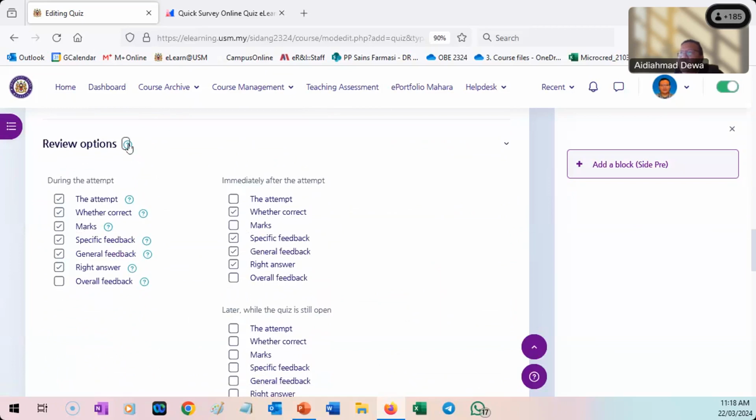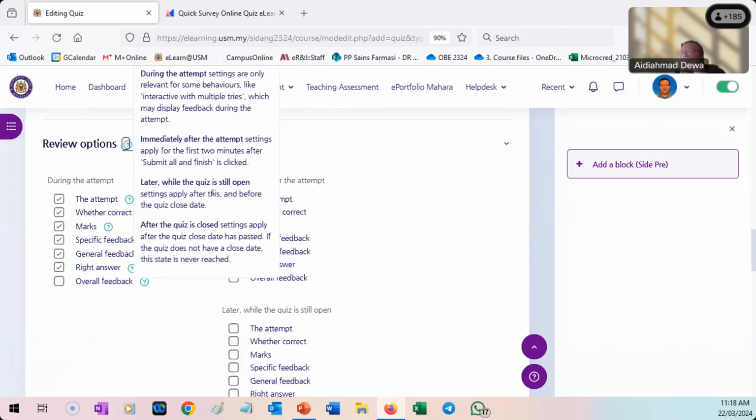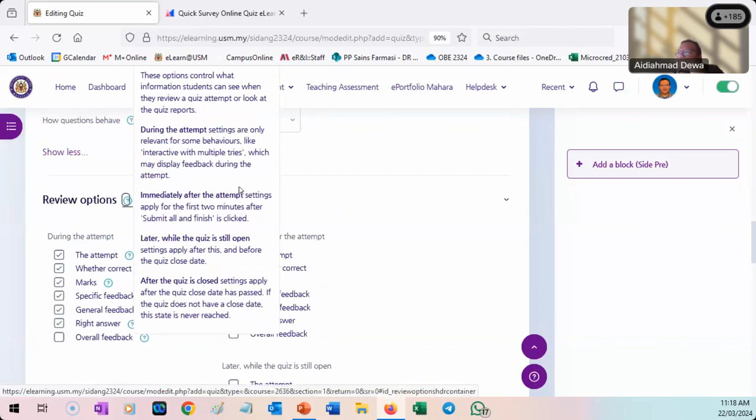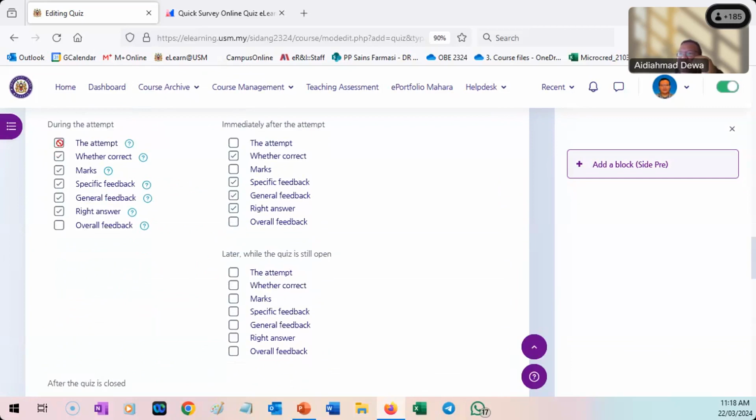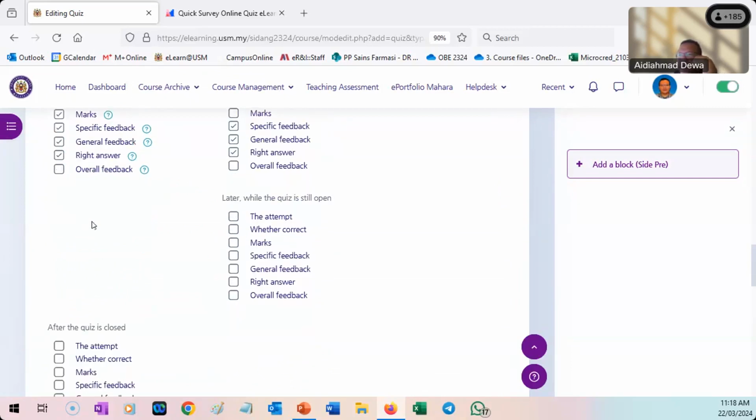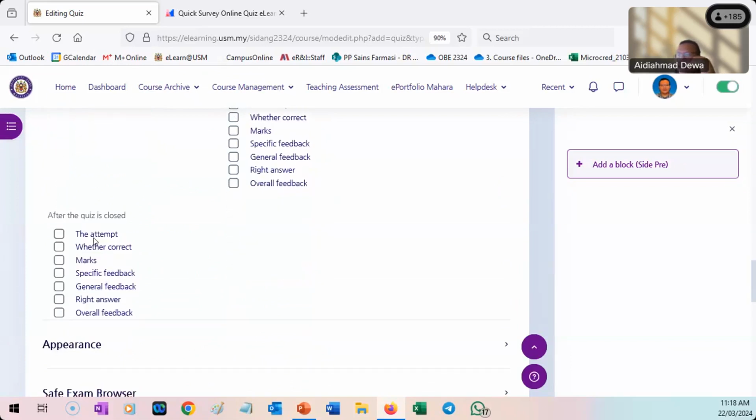Okay, I do not know why. Interactive, optional. By right, I can check.